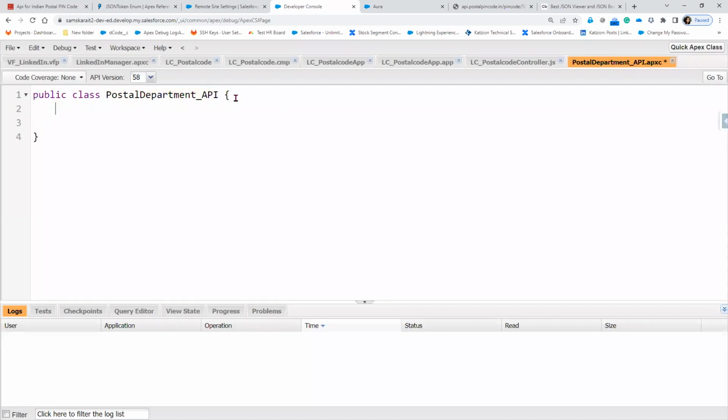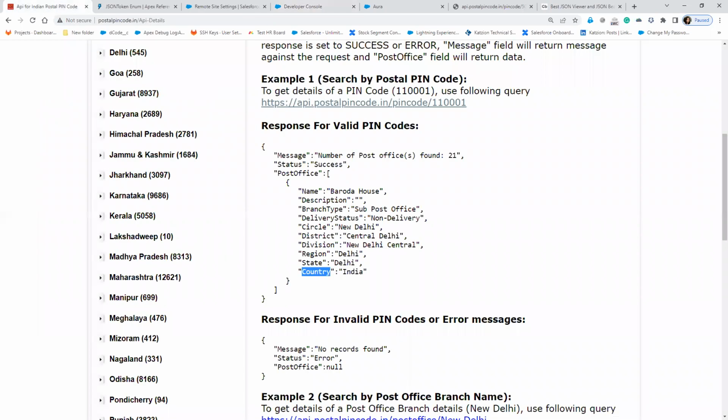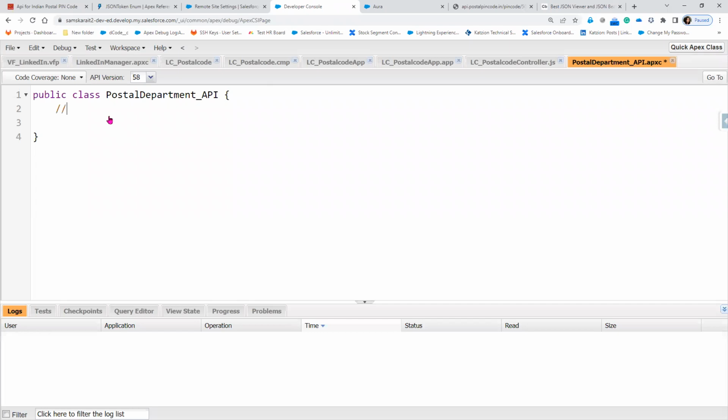Now we have this. The first thing I need to implement: whenever we are searching the PIN code, this method should be called. That means it is going to get the postal office details.